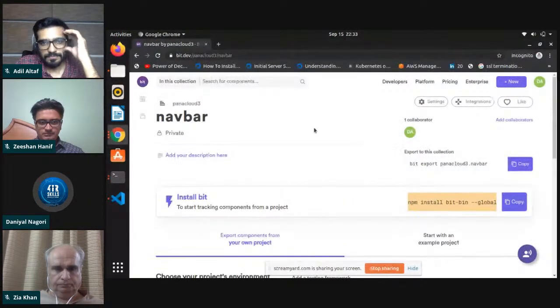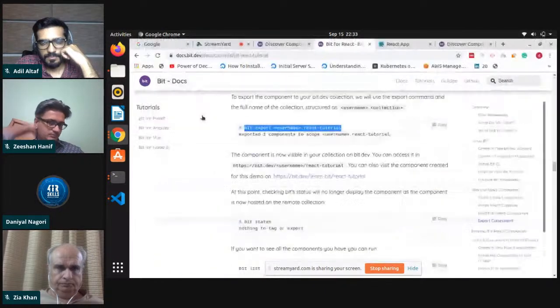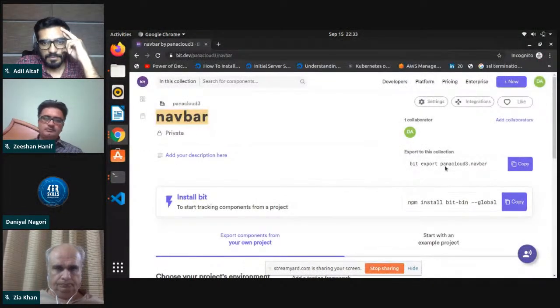And another thing is the collection name. I will provide the organization name, then the collection name. The collection name is navbar. Here you can also see this organization name and navbar.